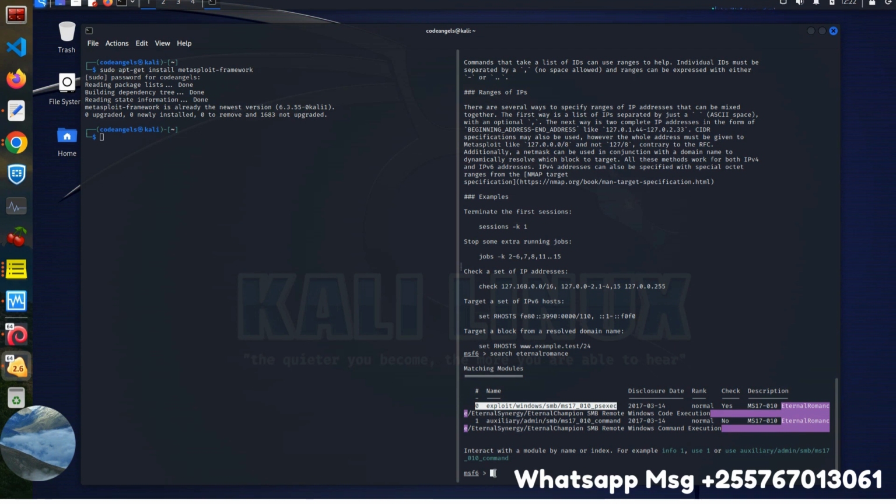And of course, as we said, we have different kinds of modules. I can just give a simple description of the different kinds. For instance, we can have auxiliary modules. These are dedicated to scanning, fuzzing, sniffing, and doing some admin capabilities. We can have the exploit modules that we are going to use most of the time. These are for actual exploitation of the vulnerabilities that are there. We have payload modules, the code that we want to be executed when we have made the exploitation and it has done something.